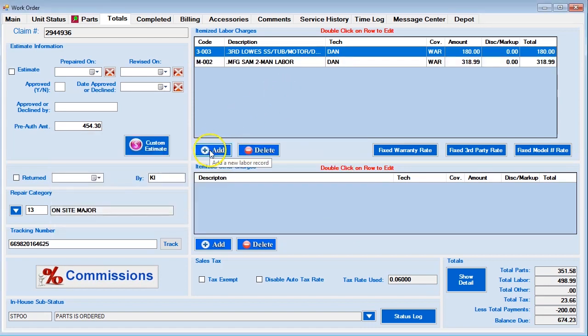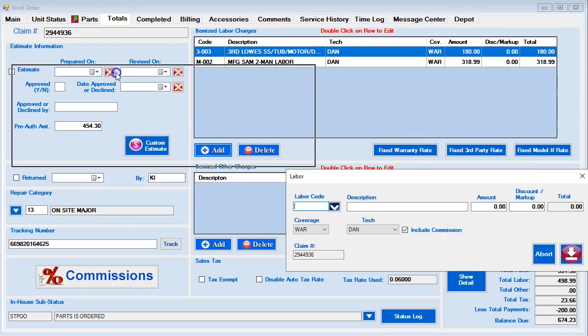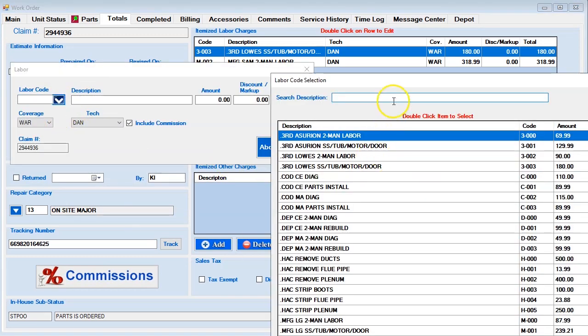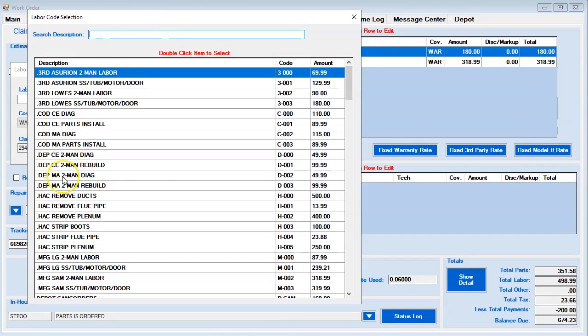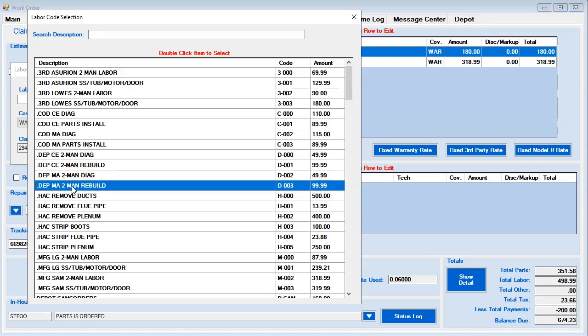I'm just going to do that one more time, just to get the idea. I'm going to say add. I'm going to move over here and say, what do I want to pick from? This time we'll say this is depot work. Again, most of the time depot work is fixed pricing, but in this case we had to do a depot job that was a two-man rebuild, and they're allowing us on our rate sheet to charge extra.